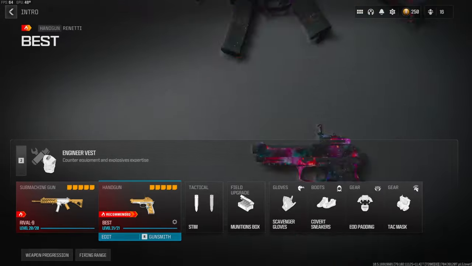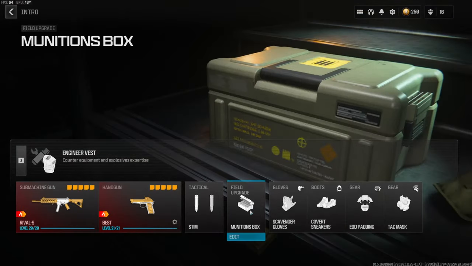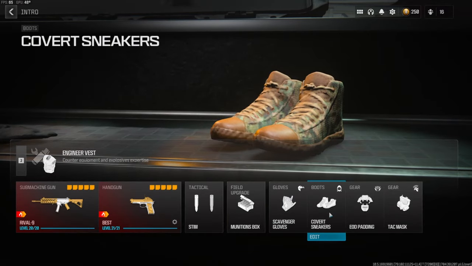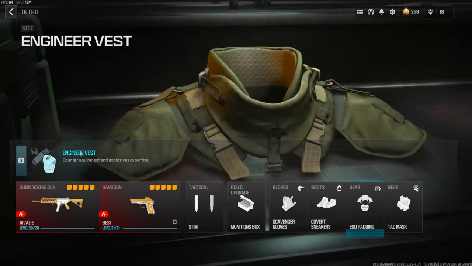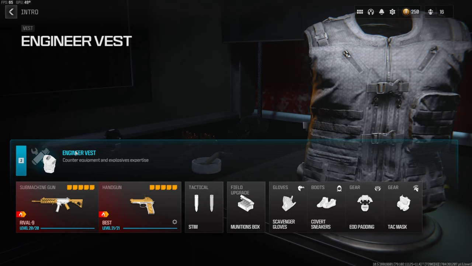Starting us off over on the secondary, I'm going with the Red Netty. Tactical is the stem. Field upgrade is munitions box. Scavenger gloves, cover sneakers for the boots, EOD padding for the gear, and tac mask for the gear. And over on the vest, we're going to be using engineer vest. This takes away your lethal and it gives you an extra gear.